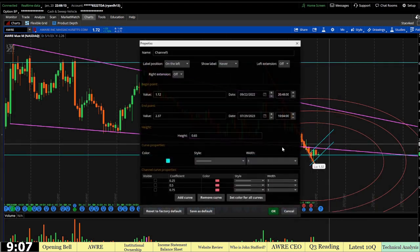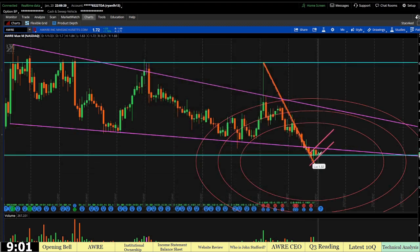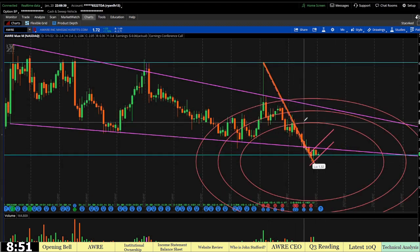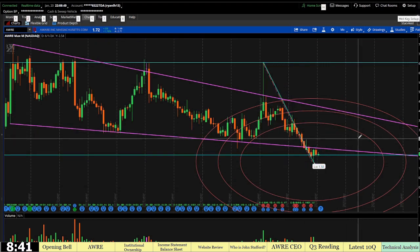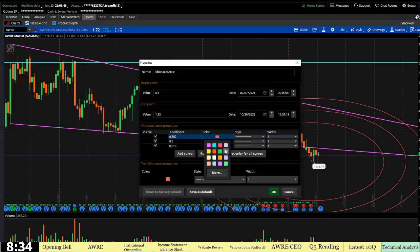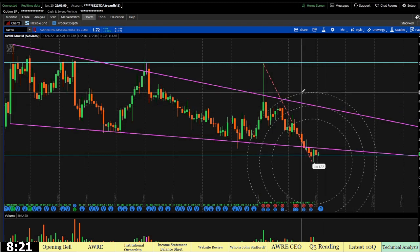And this is not a bullish pattern, by the way. This is bearish, so we could have some more downside. Again, the downside here would lead to basically the throwback being extended further. So we could see the throwback potentially, let's get out of here. I'm going to remove this bear flag because it's in the way. Let's make this a little bit easier on the eyes. Perfect. Okay. That looks great.